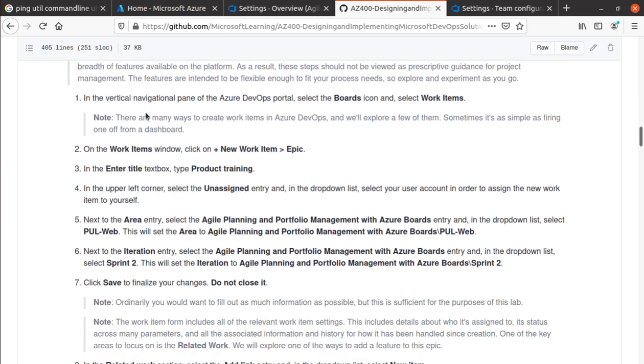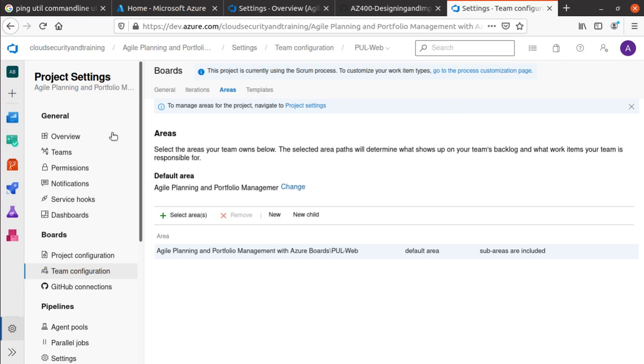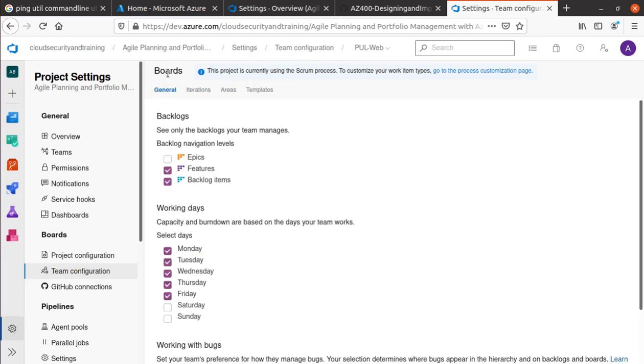So what we want to do, from the boards we want to go to the work items, and we want to create a new epic. So let's come back over here. We are going to go back to general boards, and we need to go back to the work items.